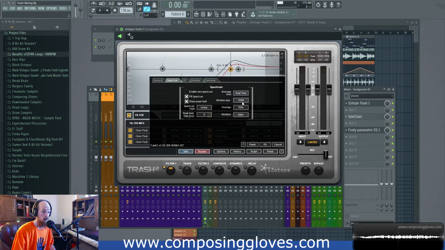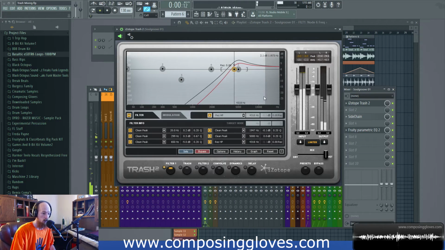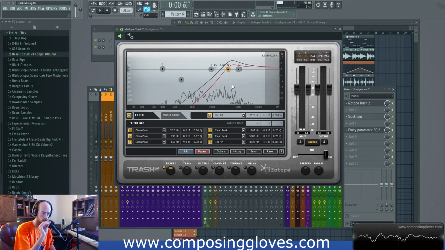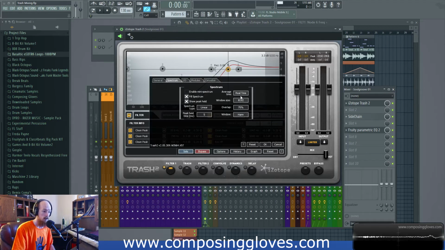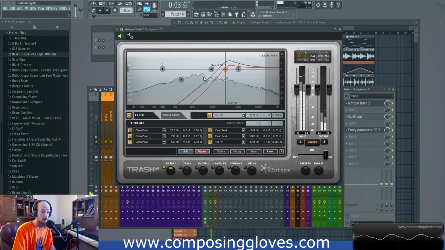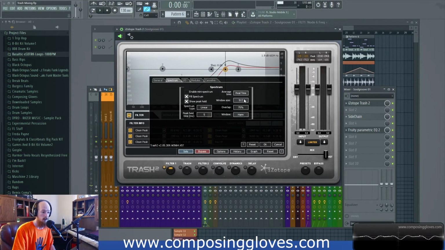Now, if we come over here to window size, this is another CPU thing. If we go up to a higher size, we will actually get a higher resolution. We can see a lot more smaller peaks. So if you're trying to identify exactly where a peak's at, you might turn it up for a little bit. And then if you want to save your CPU, you come down. But you notice 512, it's way rougher. You can't see nearly the same definition. But again, that's a CPU thing. I generally keep mine at 2048. I'm happy with that. We have overlap.